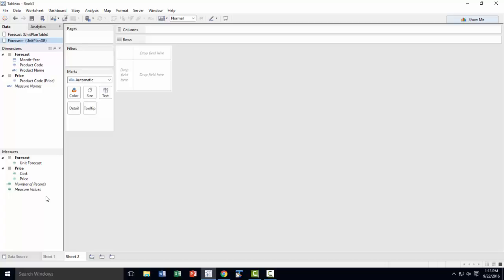forecasted cost and forecasted profit. Okay. So we want forecasted sales, forecasted cost, and profit.